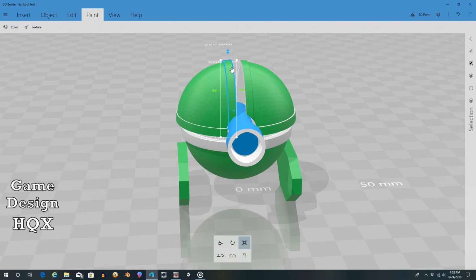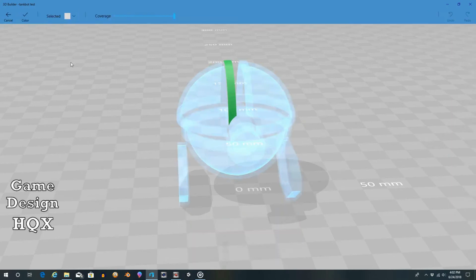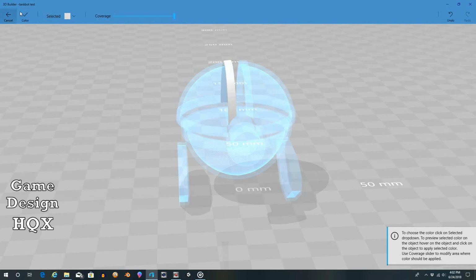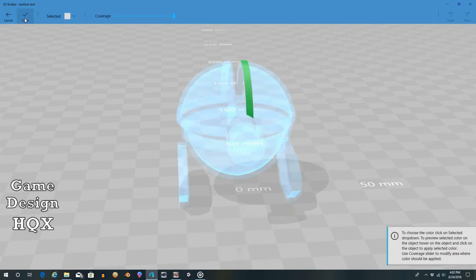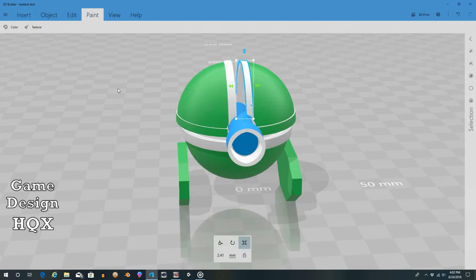You select the object, color. We're going to use the same color. Click on the object. There.